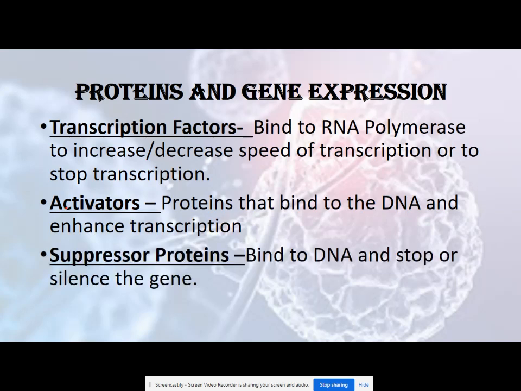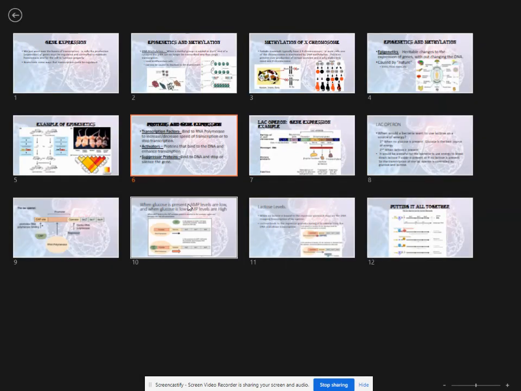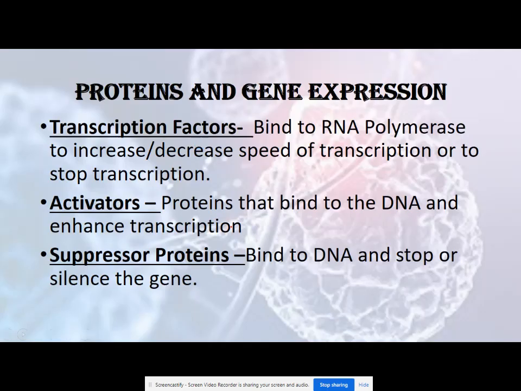And we also have suppressor proteins, which kind of do the same thing, and they're going to bind to the DNA and actually silence the gene. So these are just different ways that our body can regulate when a gene is turned off and on. Unlike methylation, these are less permanent, so they can definitely change quickly, and they change due to concentrations of chemicals within the cell.